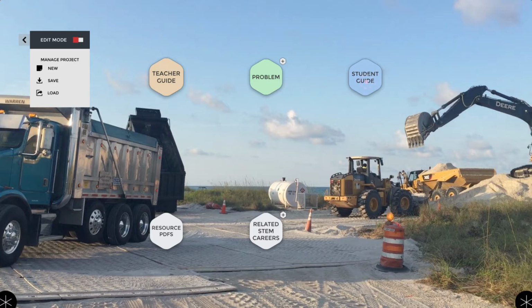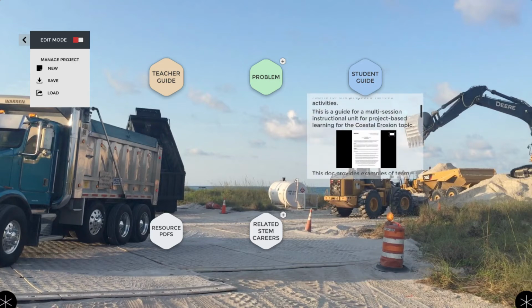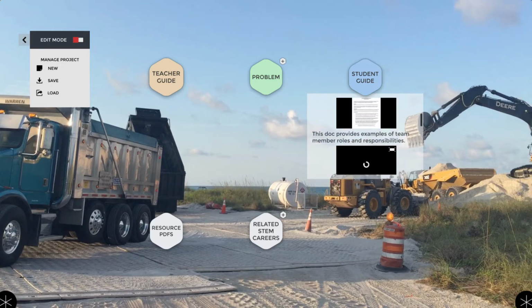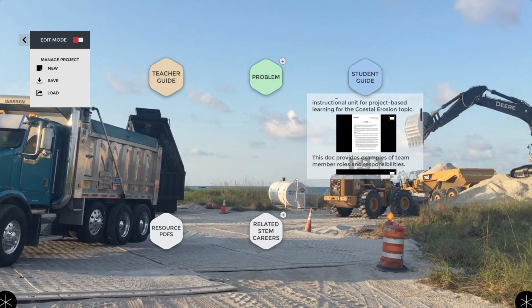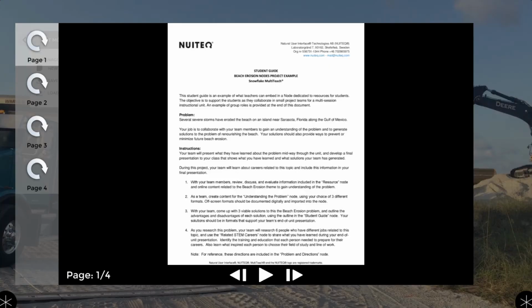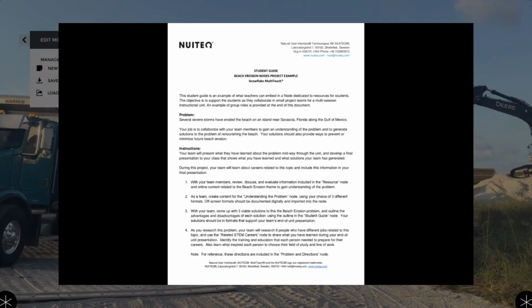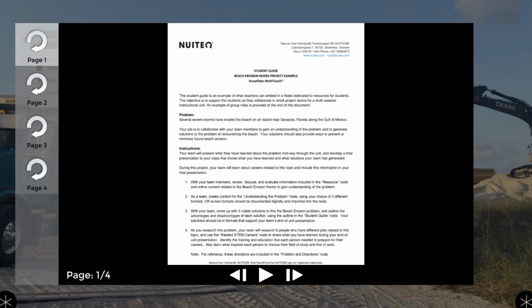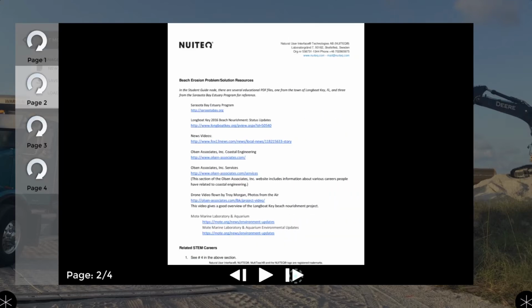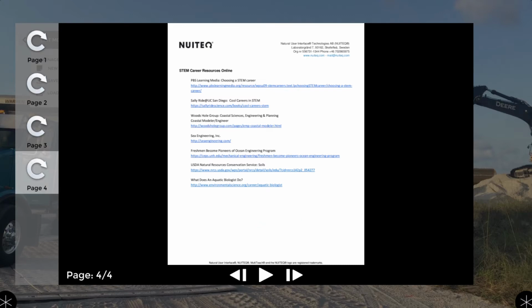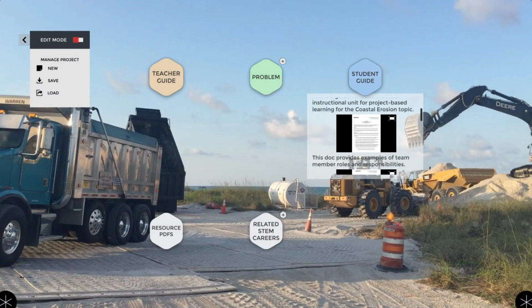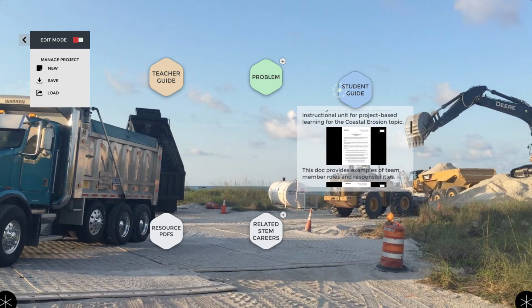So here with the student guide, I can just open it up, and it says, inside the document, here's the things that you need to do. And not only that, each node itself contains a PDF document. So if I click on the full screen tab, and it opens up this document, you can see that I actually have all of the different pages, and so it has all the instructions that I can read directly from this tool. So in addition, there are some examples such as this problem.